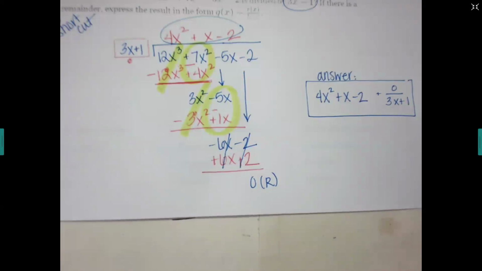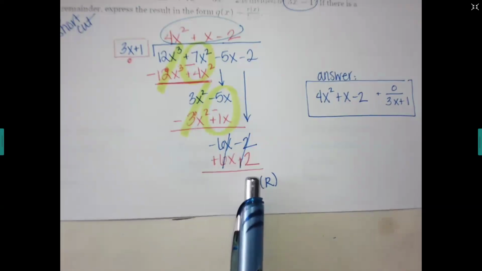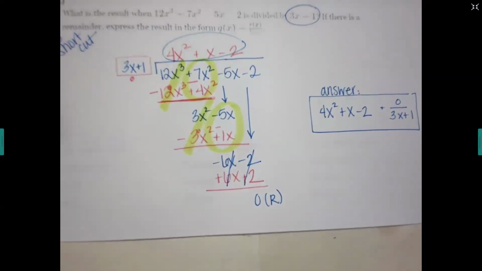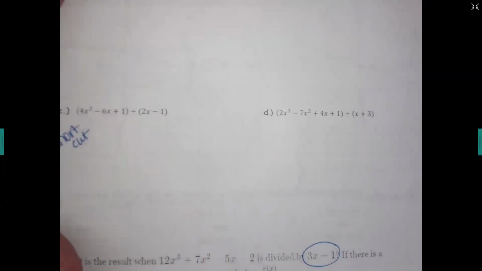Questions on that? All right, we're going to do 1 by shortcut, but remember, long division will work for any of these. The shortcut is the one where it only sometimes works. So we're going to work letter A. Will you set up the shortcut and see what you remember for letter A? Okay, letter A. All right, let's see if you did it right. If I'm dividing by an x with a plus 1, what do I put in the box? Remember, you switch the sign, so it's a minus 1.